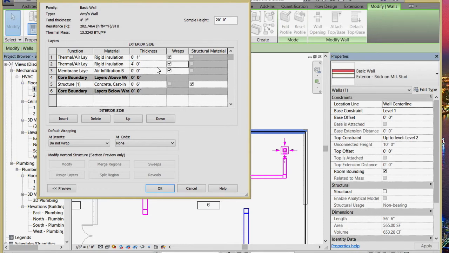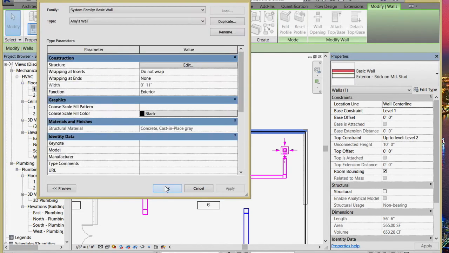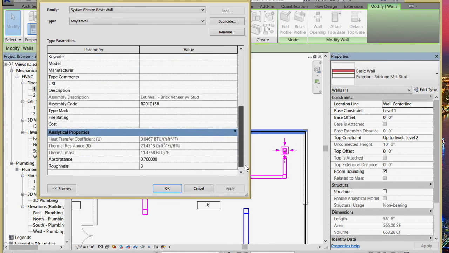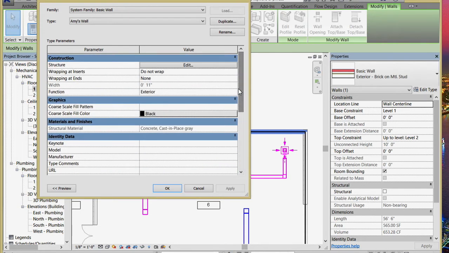Let's put 4 inches on the outside. 4 feet might be a little bit much. Let's see how good that does. 4 inches got us up to R21. That's not too bad. R19 is a very standard wall for the prescriptive standard, so that would probably do it.